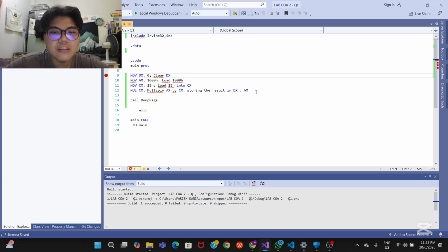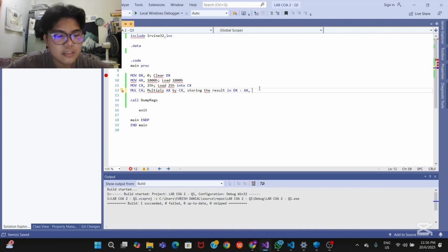If we think about it logically, 25 hexadecimal times 1000 hexadecimal means that we will get 25000 hexadecimal, which we cannot store into a register such as AX. So we use the concept of concatenation by using DX:AX.